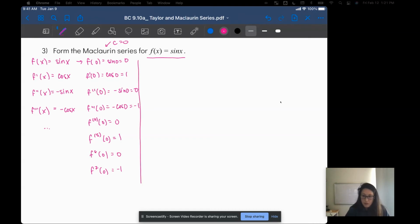Okay, so I have the polynomial. We're not going to put a subscript because we're just going to write a series, so it goes on forever. P of x is equal to f of 0 plus f prime of 0, remember that's my c value, times x minus 0, which is just x, plus f double prime of 0 times x minus 0 squared over 2 factorial, plus f triple prime of 0 times x cubed over 3 factorial. Okay, so that's the pattern.